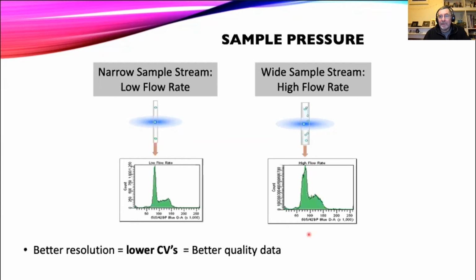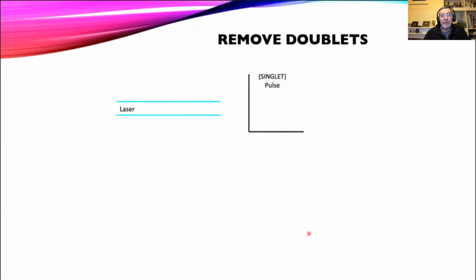The other thing we need to think about, again, in all experiments, is removing doublets. And something we've shown before, what happens as a cell goes through a laser beam: as it enters the beam, we start seeing a pulse being produced. When it's in the beam, that pulse increases. And then as it exits the beam, that pulse decays. We can measure three things: the area of that pulse, the height of that pulse, and the width of that pulse. Again, we'll look at this in more detail in a moment.